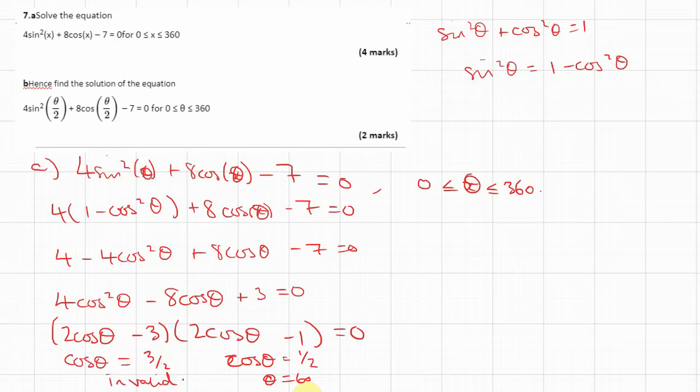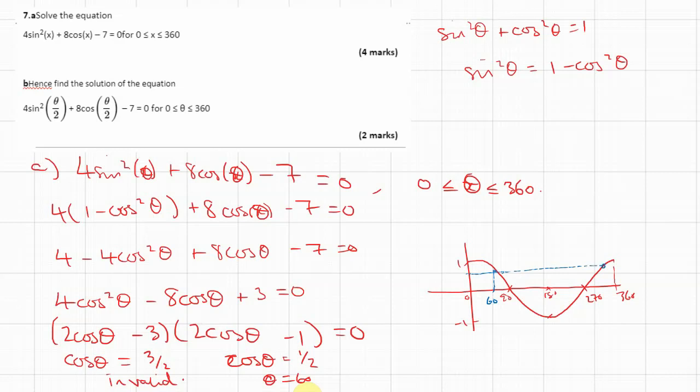However, don't just stop there. We've got to check between 0 and 360. So draw yourself a rough cos graph that goes between 0 and 360. So 360, 270, 180, 90, 1. That'll be 0. And this is -1. Okay, so 60 in a different colour is going to be somewhere roughly like this. Where does that get me a solution? Here. That's a half.